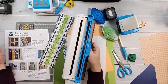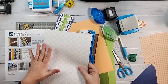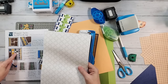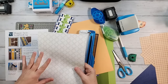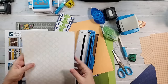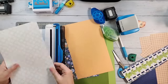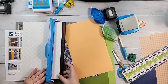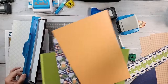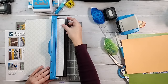Now you can cut your paper to begin with. This is the paper I'm punching. In my handout, the paper that I'm punching is supposed to be 2.5 inches wide. You can trim it before, you can trim it after. It does not matter. We are not cutting off the edge of the paper. So I'm going to go ahead and feed this in. Like I mentioned, I'm going to cover up that black edge. Let me move my papers out of the way so I can see a little bit better. I'm going to cover up that black line on the tray.